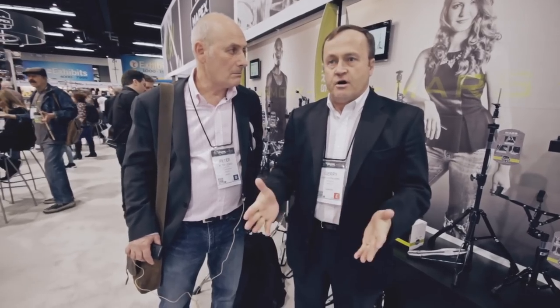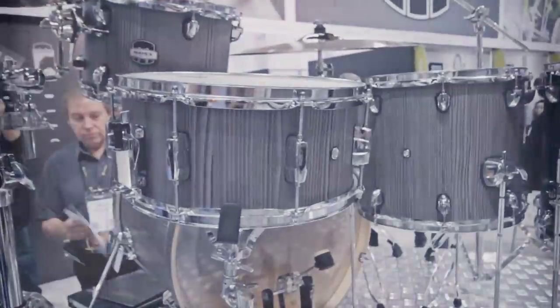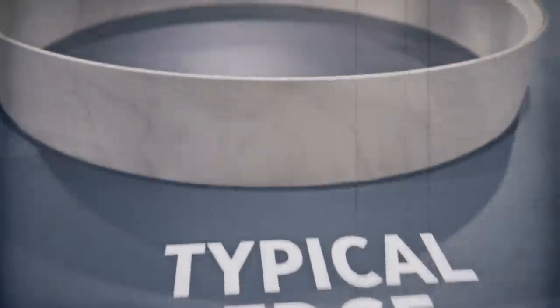I'm here with Jerry, our rep for Mapex. Good show so far, Jerry? Very good, fantastic so far. Thanks for coming on so early — first day, first here. There are a lot of changes made for 2014. There are two new kits in the mid-area, a new range of hardware, and a new range of snare drums — a very innovative range which you can swap out with the kits, so you can have a change of snare drums with the mid-range kit. It's all looking good for a great year for Sound Attack.